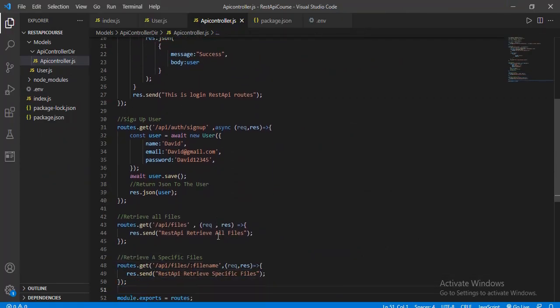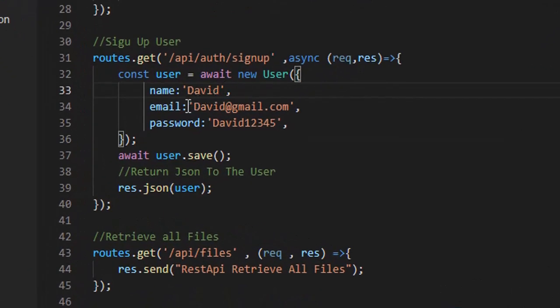Now the next thing to do is something different. Before we used a default value, but now we want to get the user input, because all this should be the input from the user. To get the input from the user, we're going to use the request. Whatever the user gives to us is what we're going to put inside this field here. So right here, we're going to say request.body.